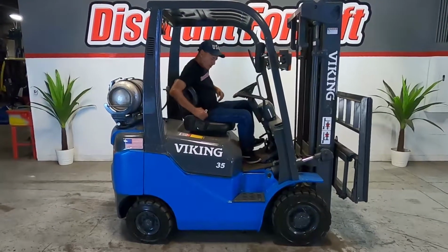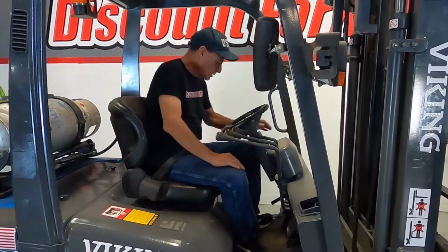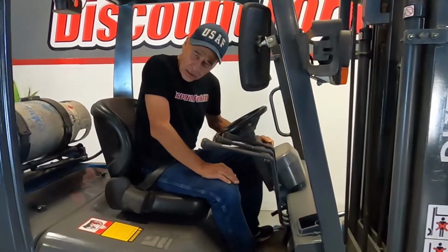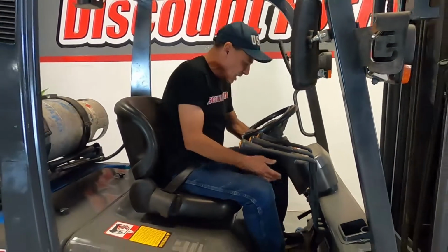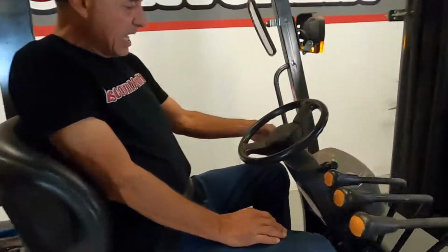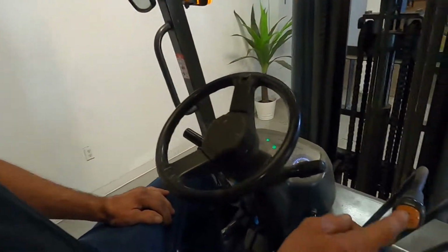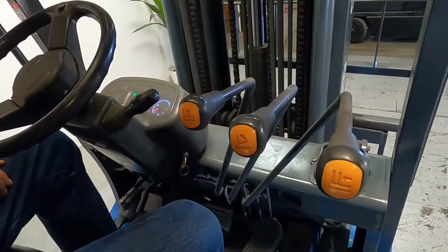As you know, first thing, safety. Make sure you have your seat belt on. Make sure your e-brake is on. You're gonna turn on the engine. And then over here is forward, reverse, and neutral. These are your tilt, your side shift, and up and down.